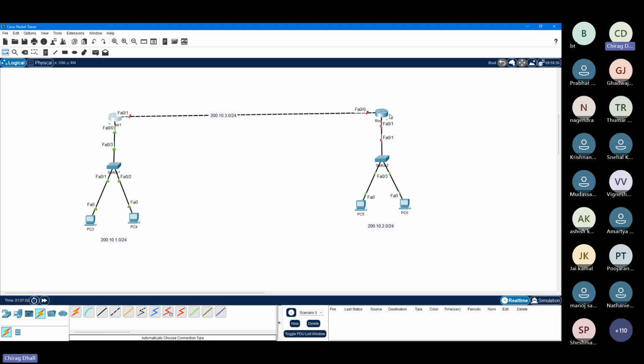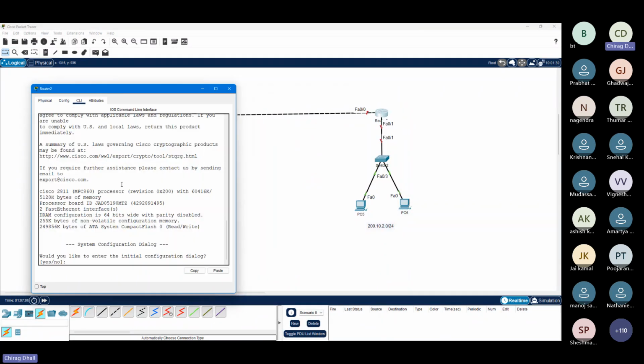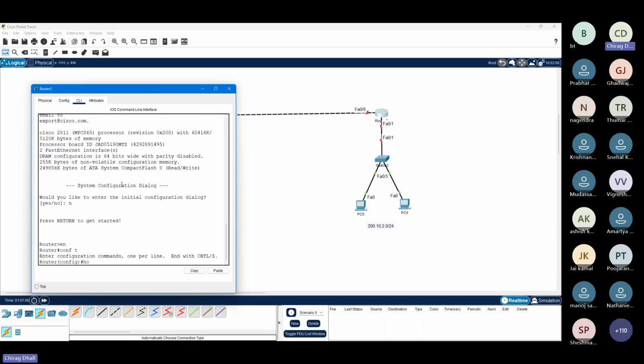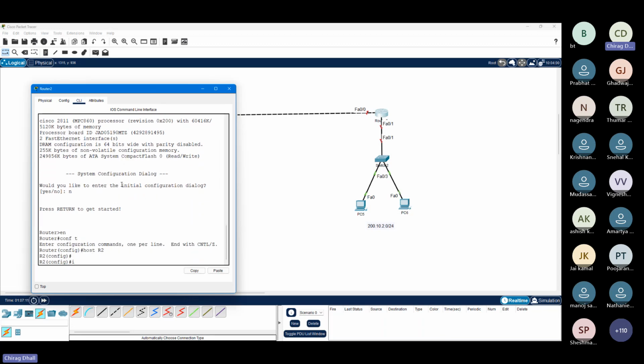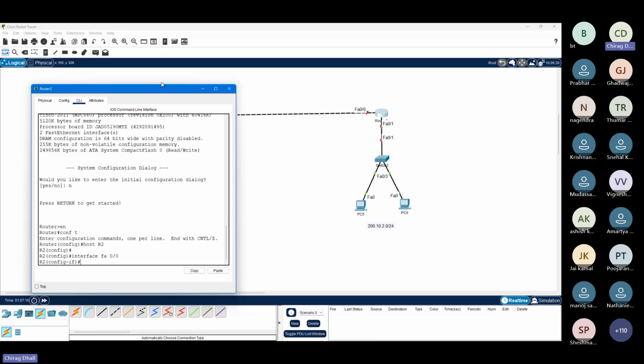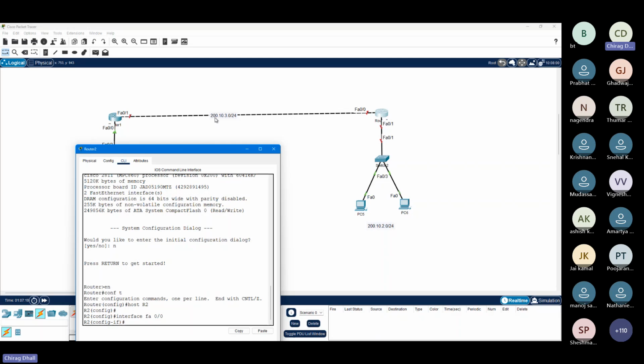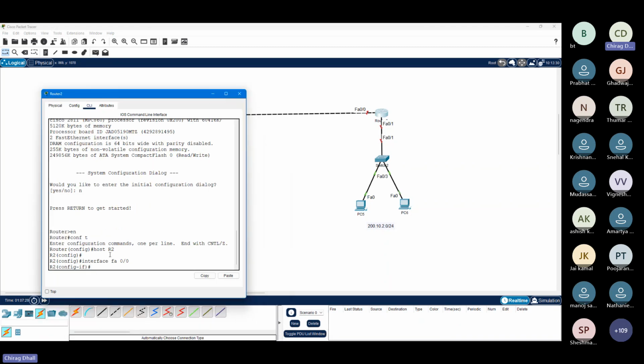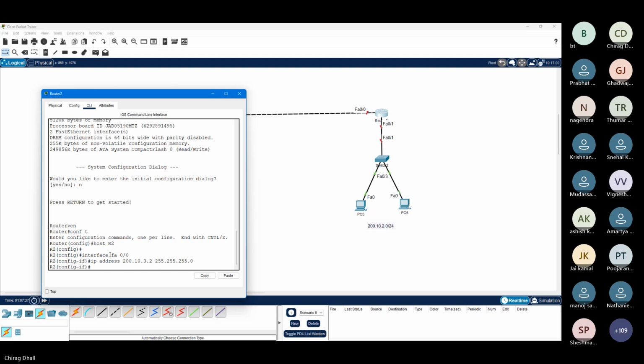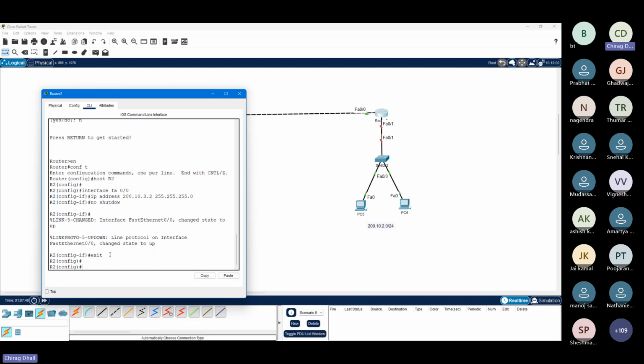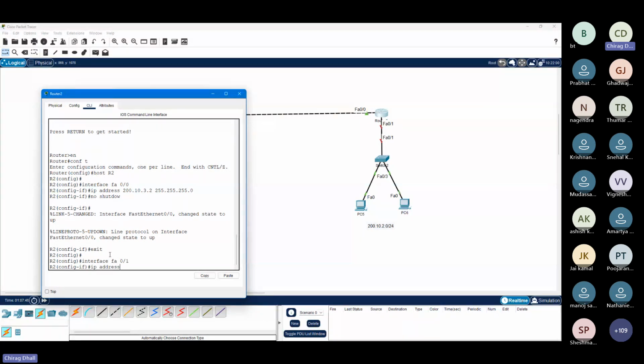Next, I will go to my router number 2. On router 2 also, first thing I'll do is configure IP addresses. So enable, config t, hostname router 2. On the interface FA0/0, which is connecting to router number 1, I will use the IP from subnet 210.3.0. But because 3.1 is already assigned on router number 1, on router 2, I will configure 3.2. So IP address 210.3.0.2/24. No shutdown, exit. Then I will enter into the interface FA0/1, where I will configure the IP address as 210.2.0.1/24.